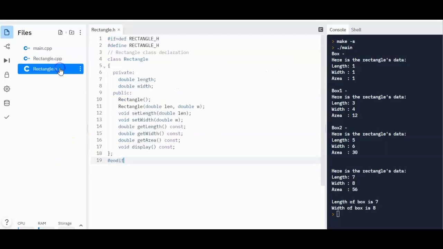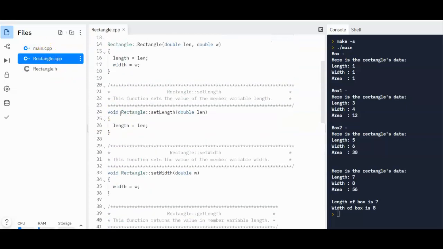And because the purpose of a class is code reuse, so that other programmers can use your class, this is really an important concept. So you really should be using const on any of the functions that do not change the data member. If you try and put it on a set function, you will get an error because in a set function, for instance, you'll notice here it's assigning something into the data member. It's changing it, so that one's not constant.